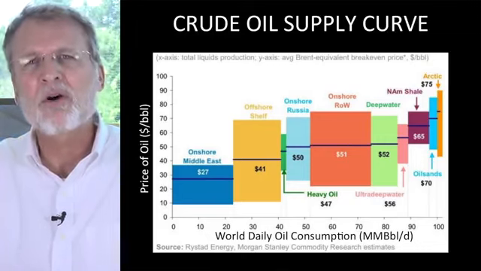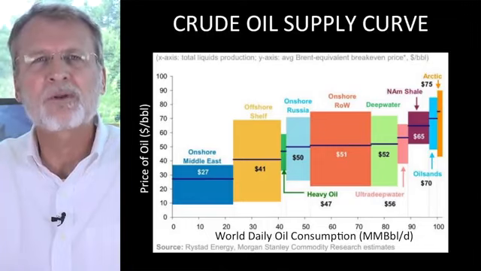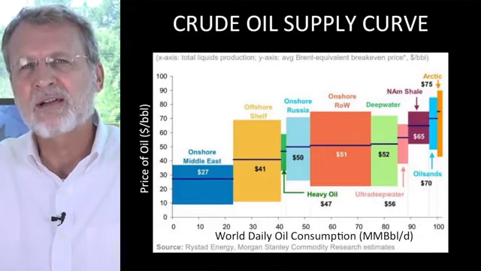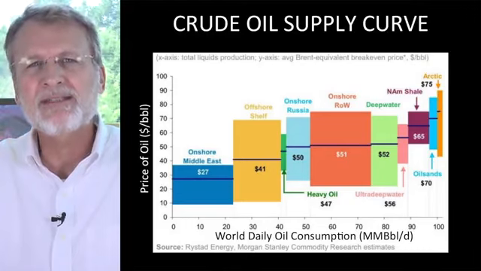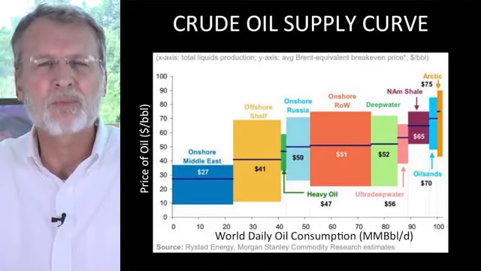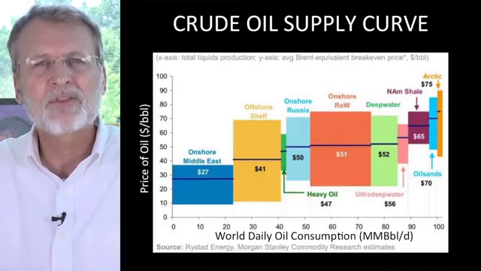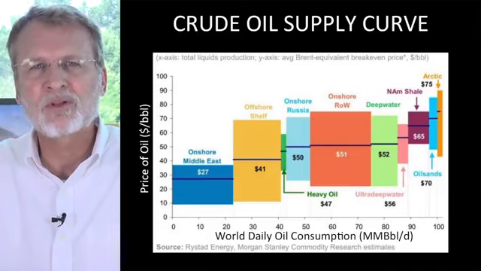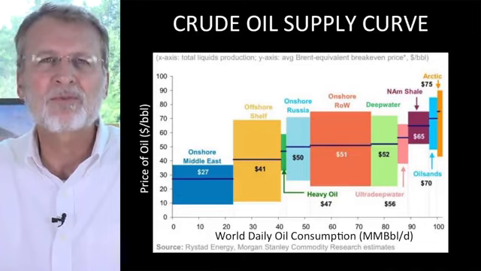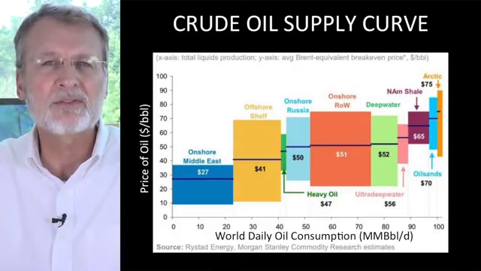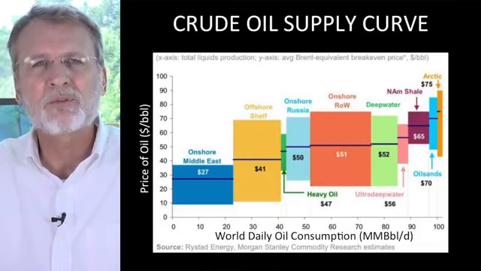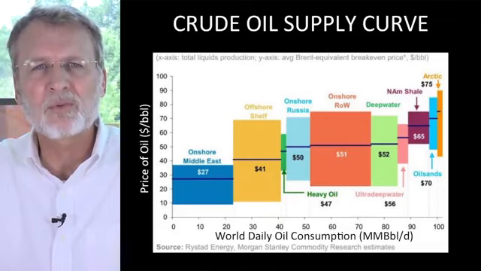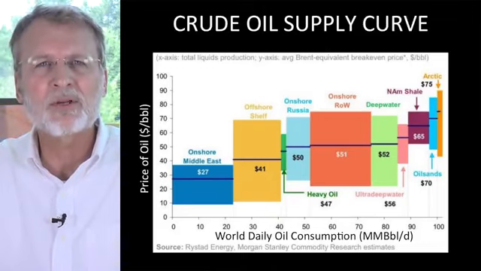Next comes offshore shelf or shallow water production around the world, which averages $41 per barrel to produce and represents another 18 million barrels per day of global production. This brings the total amount of accessible oil in the world that could be produced for roughly $41 per barrel or less to about 40 million barrels per day. Reserves and production costs from other regions of the world are added to the graph accordingly.